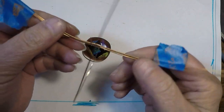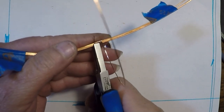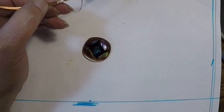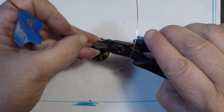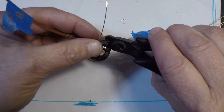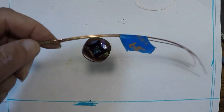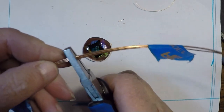Wrapped half round wire around your wire. Probably could use some 28 gauge round or 26. I wouldn't. 28's too little, so I mean it'd work, but it's fine. 24 might work. Of round wire. Just something smaller than what you're using. But it won't lay down as pretty as flat wire or half round wire. And I'm a little out of practice. Used to using the square wire.